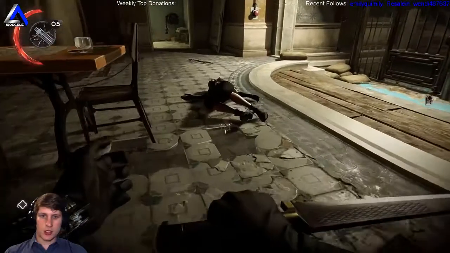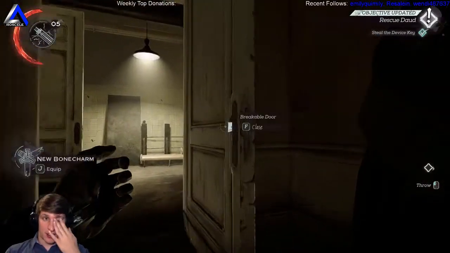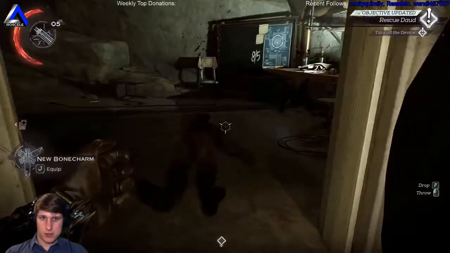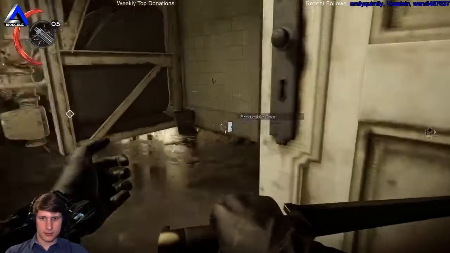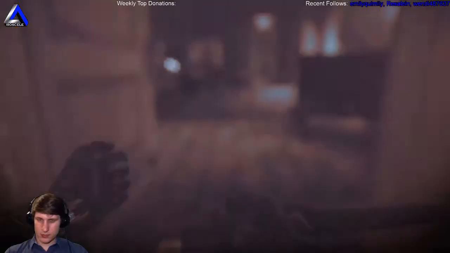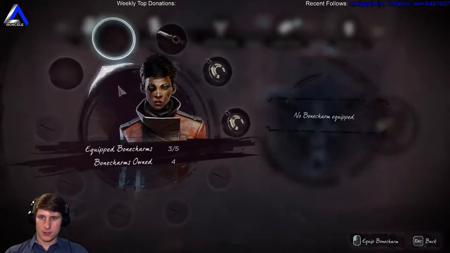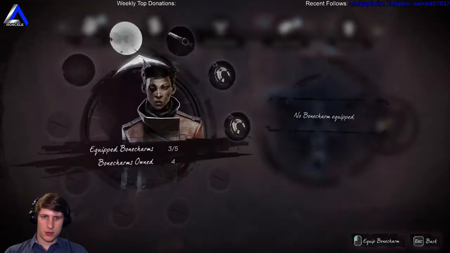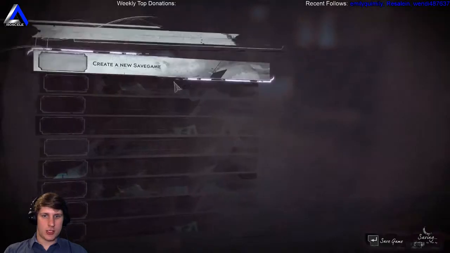And while we're here, I want to try and steal this painting of the outsider. I'm not sure if we're going to be able to actually do it. You just got another bone charm as well. This is definitely one we don't want. All right, so we're gonna do a hard save real quick.